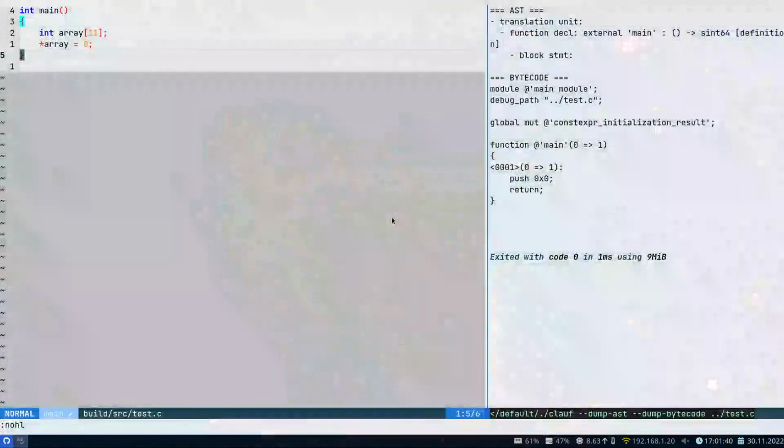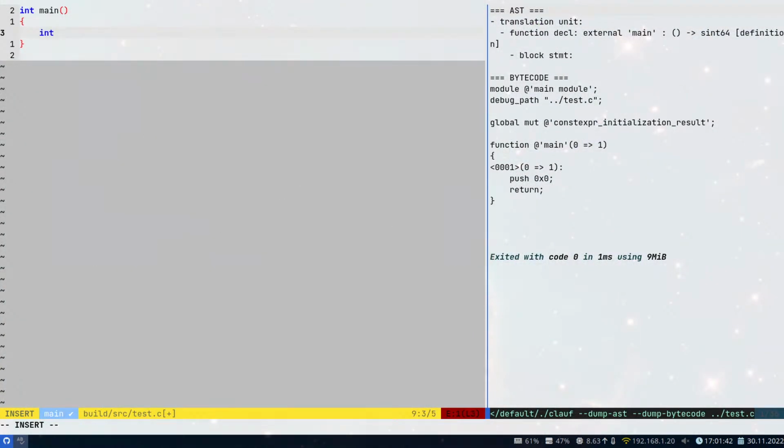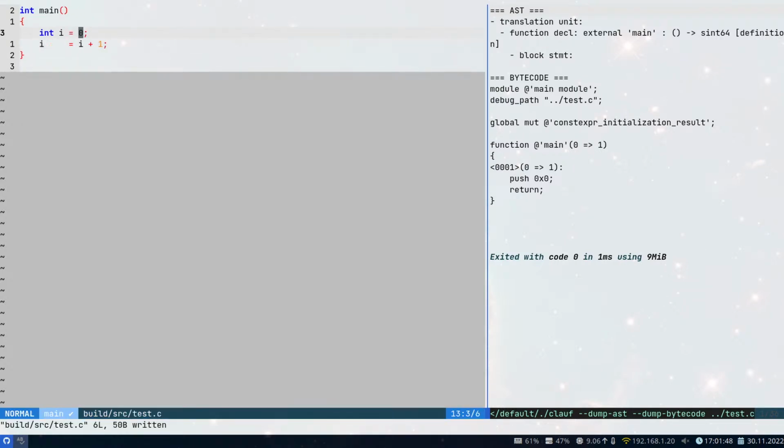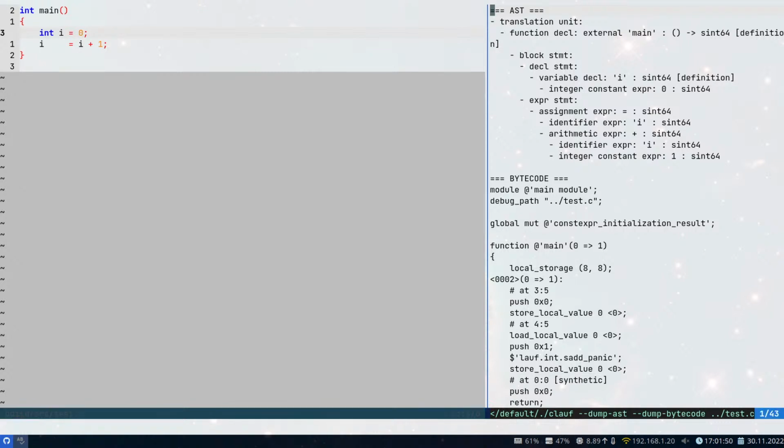So essentially, what we're doing, let's just do something like that. So here in the AST on the left-hand side, we are using the identifier expression, which is an lvalue. And on the right-hand side, we're also using the identifier expression. This is technically incorrect.